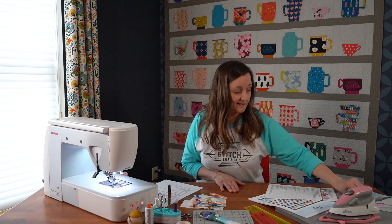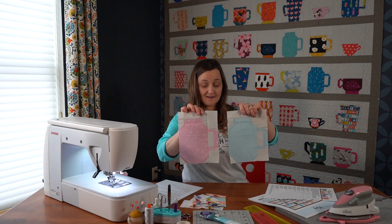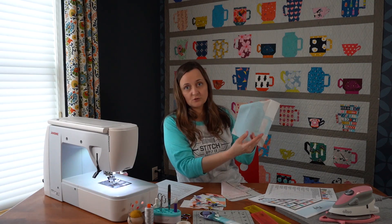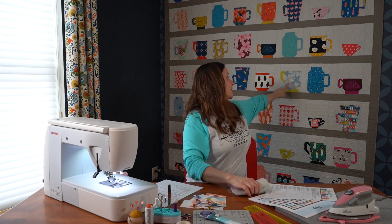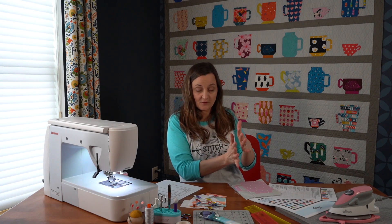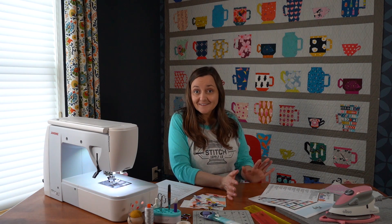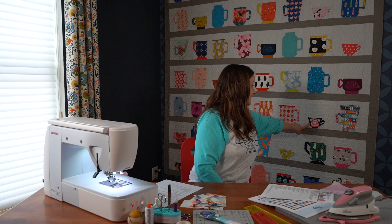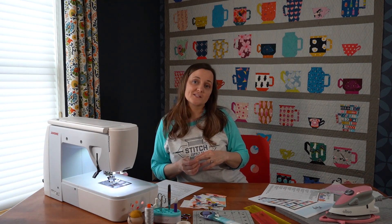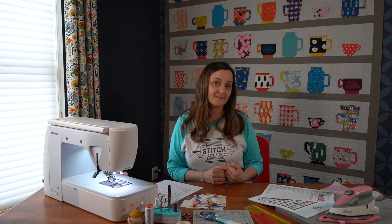I want to show you a little trick. There are some blocks that didn't make my quilt — these two — and you can figure out why: the colors I chose for the mason jar mug were just too light and got washed out. Make sure when you're picking fabrics for your mugs that you choose a fabric that is bright and bold enough to contrast with your background. Speaking of choosing fabrics for the mugs, it's really fun to fussy cut. We have the telephone, the roller skate, the bears — these are all Ruby Star Society fabrics that I was able to fussy cut and put in there.